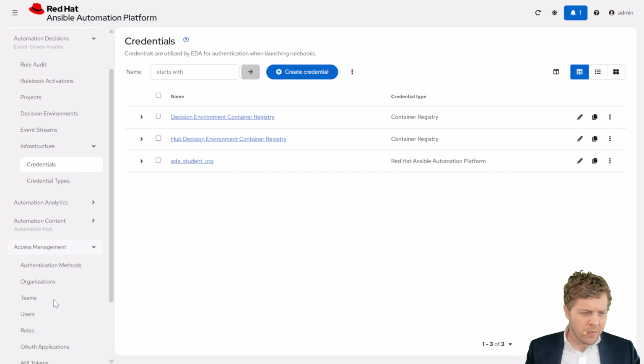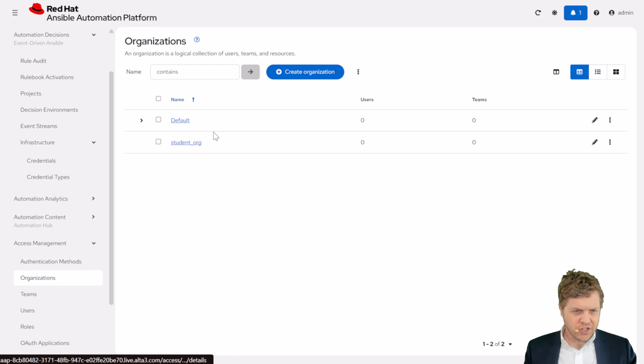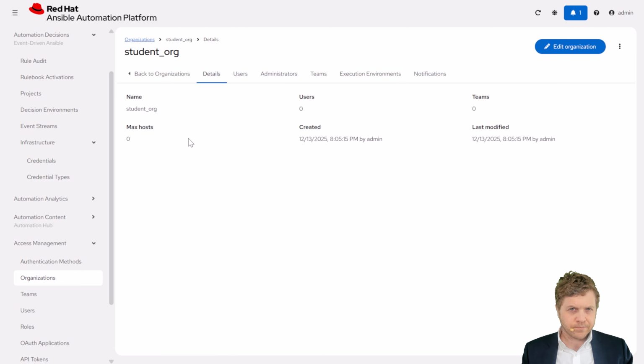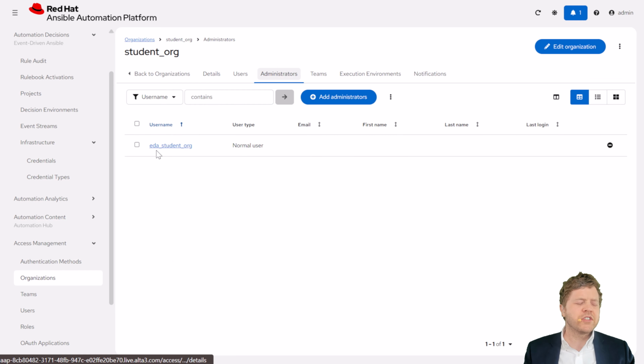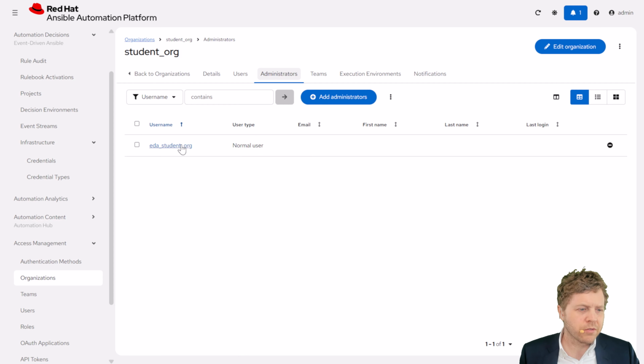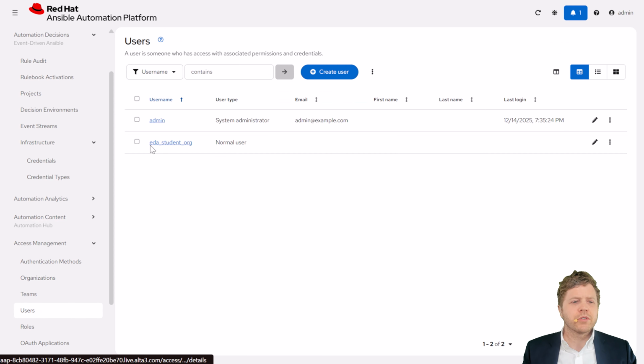So very much down in organizations, I have student org. I have administrator called EDA student org. That's the name of a user. If I go look at users, there's an EDA student org normal user.